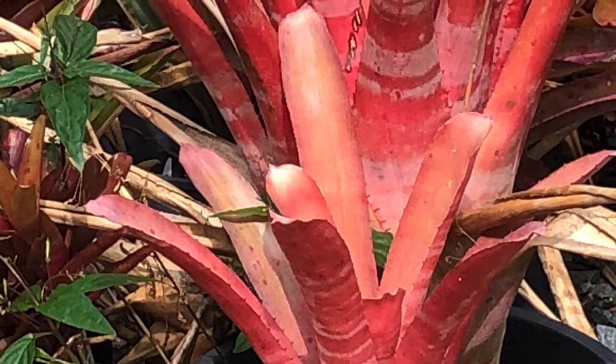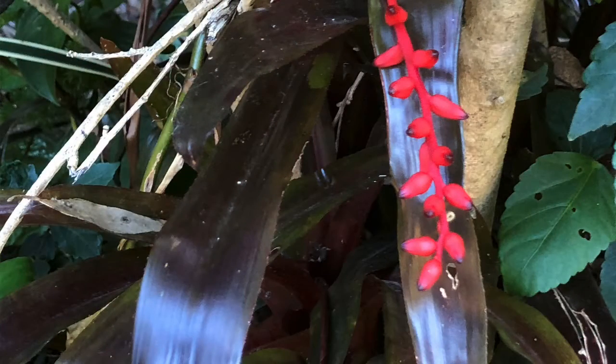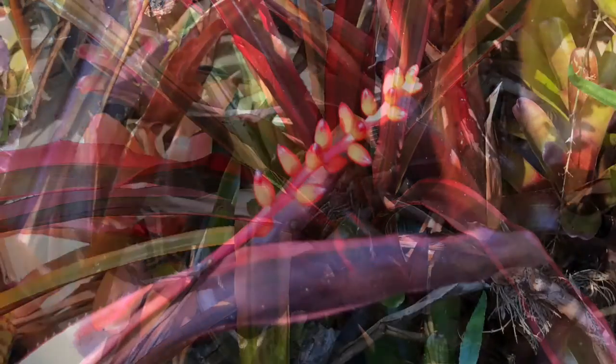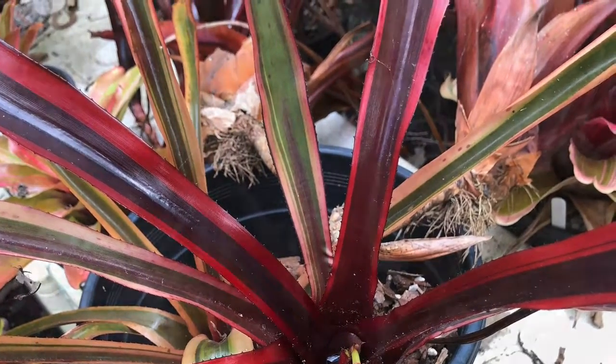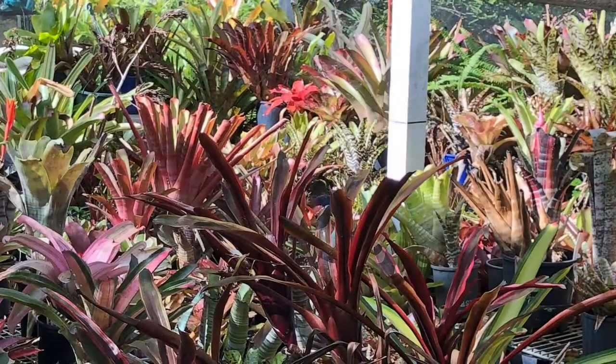Let's start with Aechmea Foster's — a great plant to start with, and a good one to learn about since there's a lot of information about Foster and Malfordii. I grow a lot of them in the trees in the garden, but I also have the variegated one — Foster's Favorite — which is really nice, like a sport. It's gorgeous. It climbed out of its pot recently, which was another reason I needed to get into the shade house.